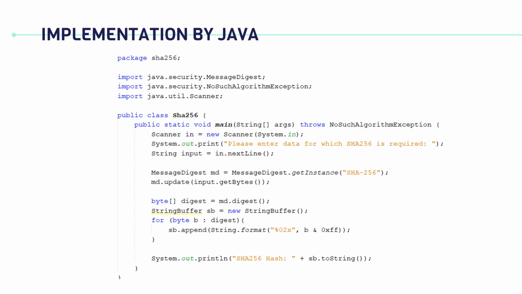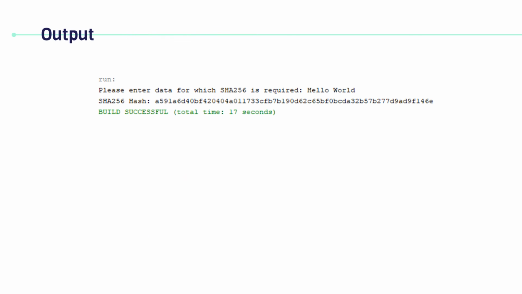String.format %02x is the easiest and most obvious way to convert a byte array into a hexadecimal, where we use x small letter for lowercase hexadecimal and x capital letter for uppercase hexadecimal. As you can see for the output, we will enter the word hello world. This code will convert a byte array into hexadecimal, which includes 32 bytes.